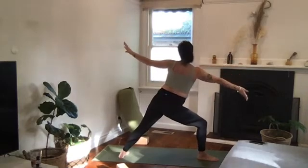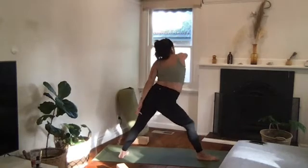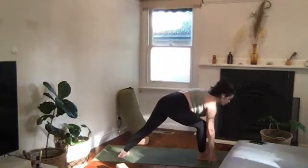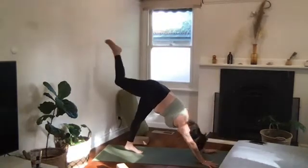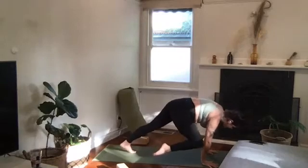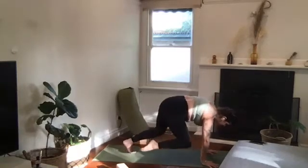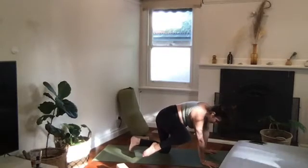Let's flip this warrior, inhale, side bend. Cartwheel the hands to the ground, exhale. Right leg to the sky, one-legged dog. Right knee to the right elbow. Right knee to the right wrist. To the right elbow. To the right wrist. To the elbow. Wrist. Elbow. Wrist. Elbow. Feel those obliques.